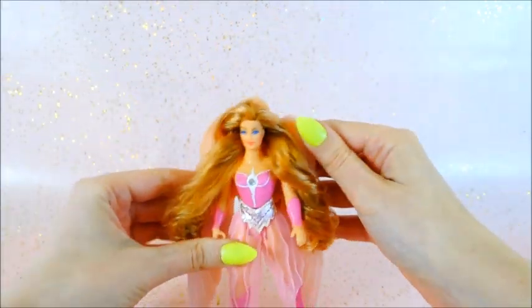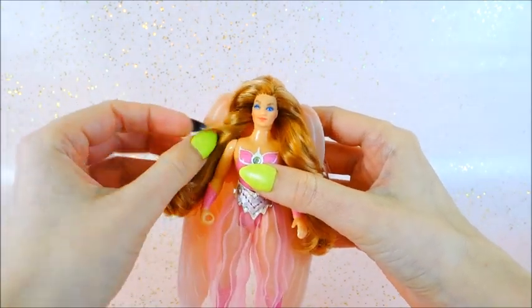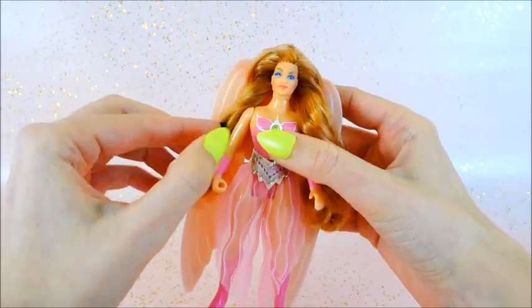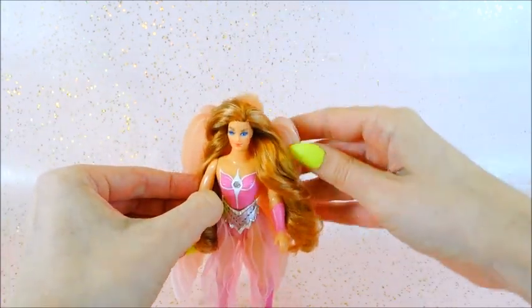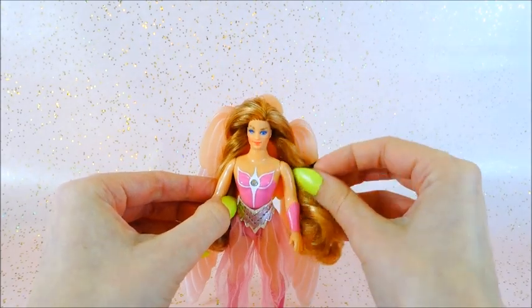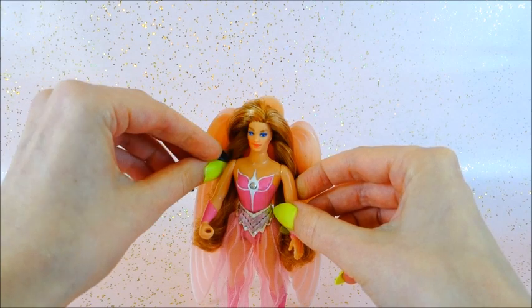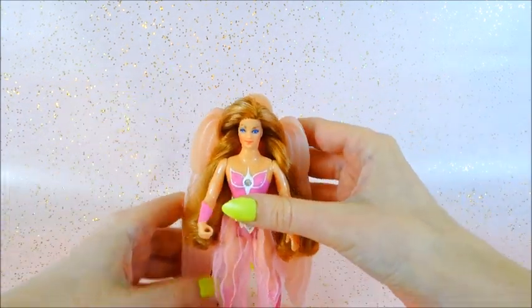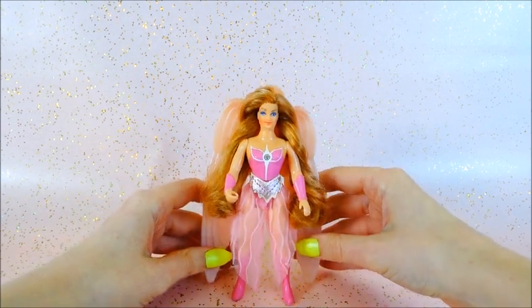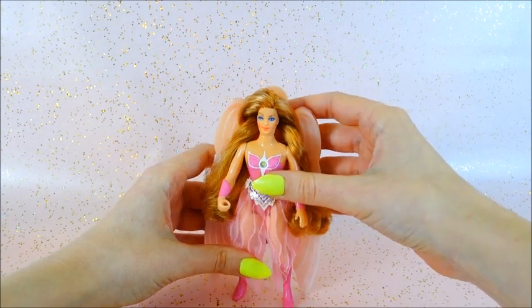When I see Angela in the package, it looks like she has her hairstyle in one ponytail back, but I don't know how that would work because it totally gets in the way with the wings. So I decided to just leave her hair open and put it to the sides so that it looks a little bit curly, but it's not in the way when I attach the wings. And obviously I want to put her in my collection with the wings.